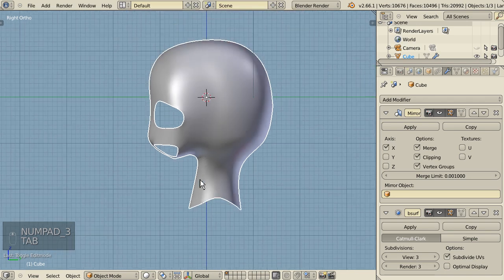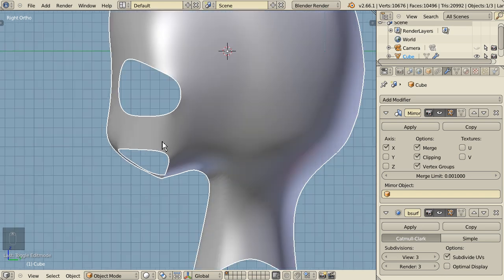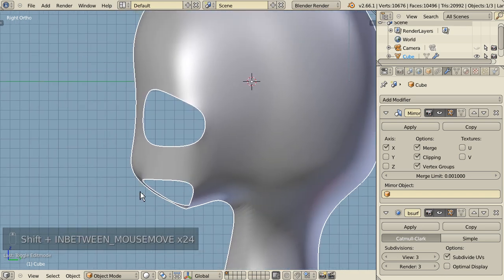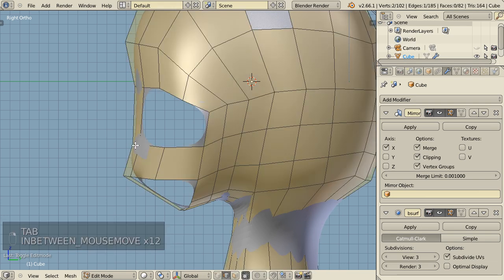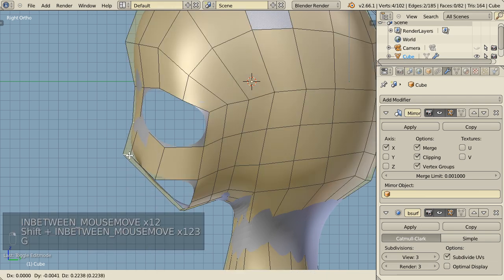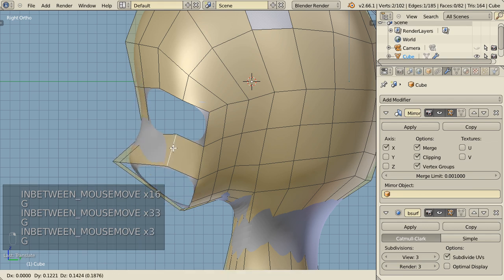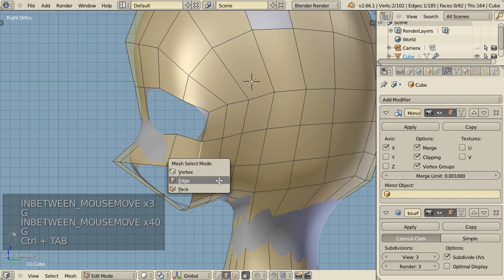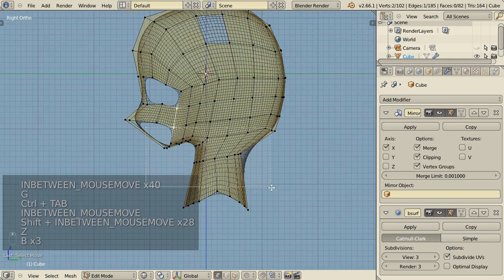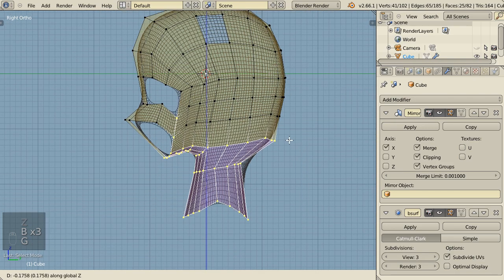As you can see, the head is way too short here, the height of this part is too short, so let's fix it now. I will even bring the whole thing down like this.